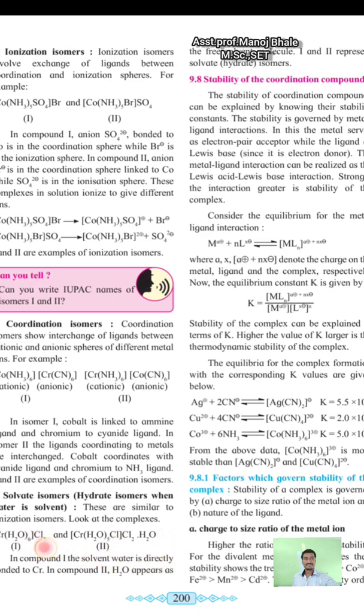याच्यामध्ये बघा इथे 6 वॉटर आहे. सेकंड एक्झाम्पल मध्ये किती आहे, 5 वॉटर आहेत. एक वॉटर काय झाला, इथे आउटसाइड ऑफ द स्क्वेअर ब्रॅकेट गेला. दॅट मीन्स याच्यामध्ये दोन्हीमध्ये काय फरक आहे, देयर इज एक्सचेंज ऑफ द वॉटर, कोऑर्डिनेशन स्पेअर अँड आयोनेशन स्पेअर. ओके, आता याच्यामध्ये वॉटर 6 आहे आणि याच्यामध्ये काय 5 आहे, म्हणजे एक वॉटर कशा झाला, आउटसाइड झाला. दॅट मीन्स काय झाला आहे, इज अ सॉल्वेट आयसोमर.